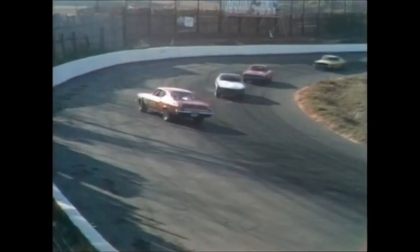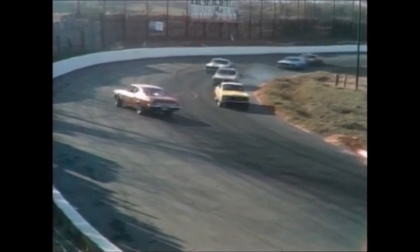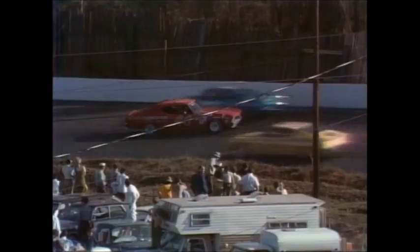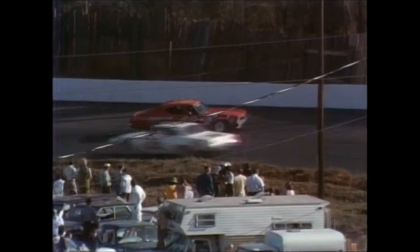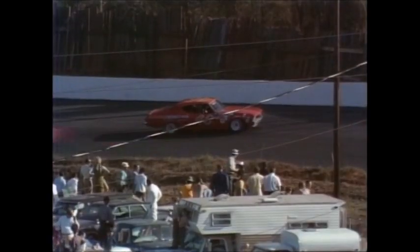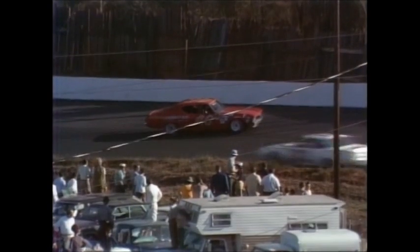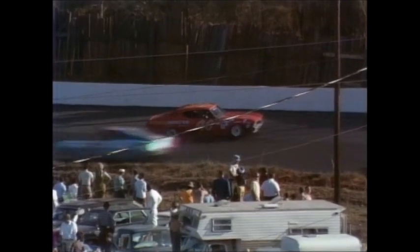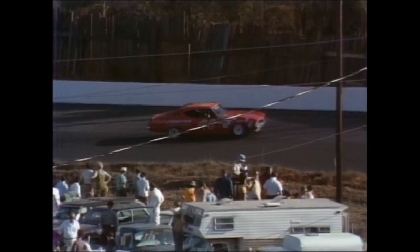Now we have a car stalled in turn 2. Car number 46, Roy Main, and so the yellow flag has come out for the first time today. No accident, he's just spun out and has stopped. It's kind of a problem for a fellow to get out of his car, huh? There's not much room. This is a rather narrow, fine half-mile racetrack here in Greenville, South Carolina, that for many years was an excellent clay track. And last year they coated the surface with asphalt, eliminating whatever dust problems there may have been and upping the speed.